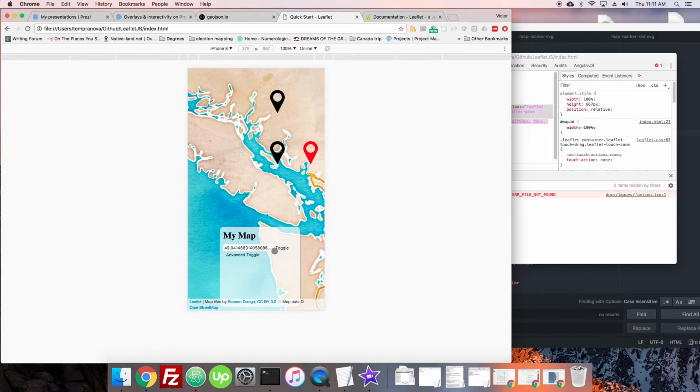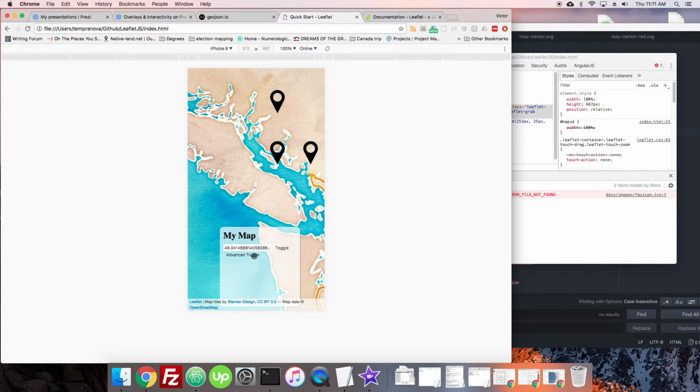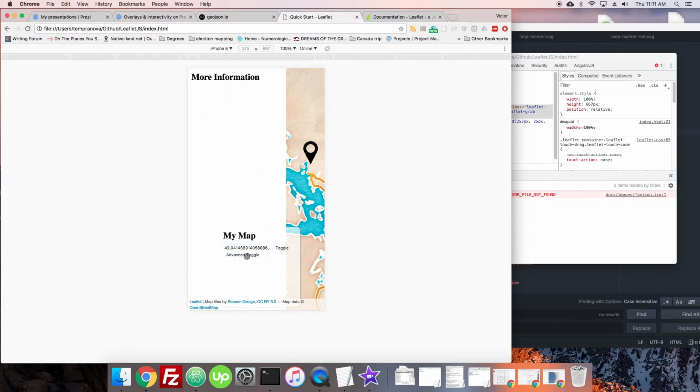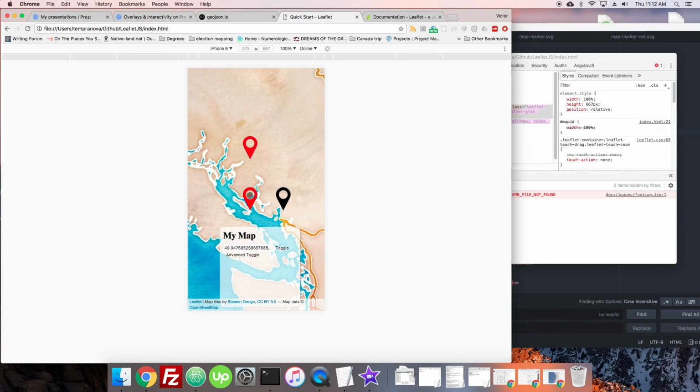But otherwise, just on a pure interface level, this is maybe not as good as it is in the main site, and even having it up here might also be a little annoying. So it might be better to use these advanced toggles when it comes to mobile, so you can completely slide in information. And you might just put this advanced toggle button just up here, or right down here. And that way you can just position it absolutely just like we've done, and then make it appear here, and just show it only in mobile, as opposed to having it in an overlay like this. So that's just some brief mobile considerations, and as I mentioned, let's talk more about mobile events in the advanced section.